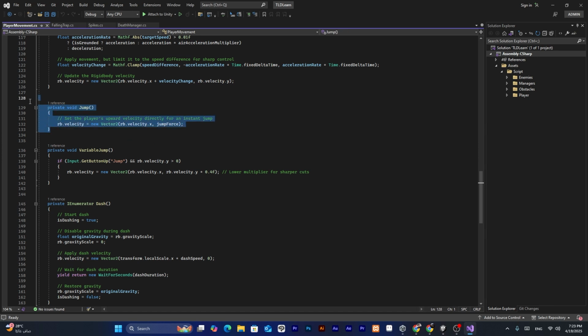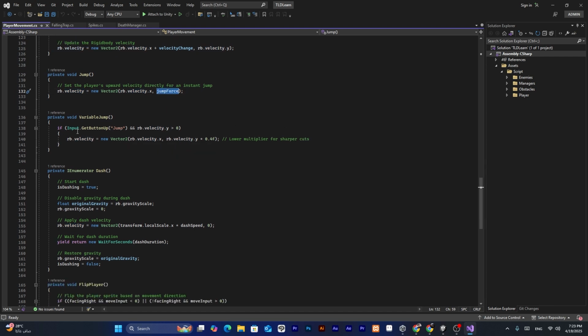Then the simple jump function, which just adds the jump force on the y-axis, and then the variable jump, which reads the input and lowers the multiplier for sharper cuts. So it's getting the jump input, then checking if rb.velocity.y is larger than 0, then rb.velocity equals a new Vector2, taking rb.velocity.y and multiplying it by 0.4 to lower the multiplier for sharper cuts.